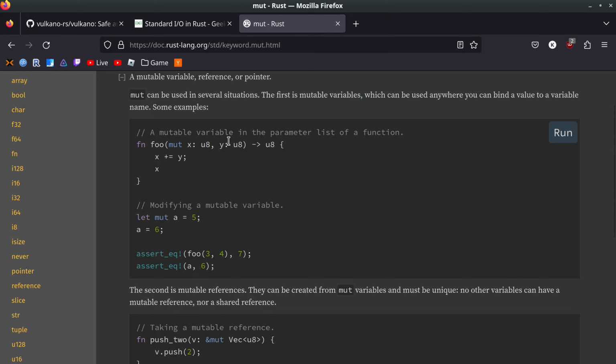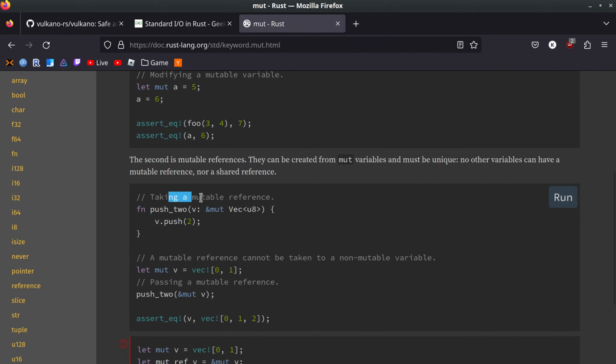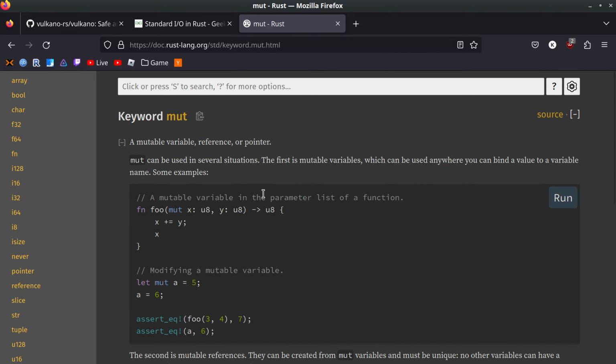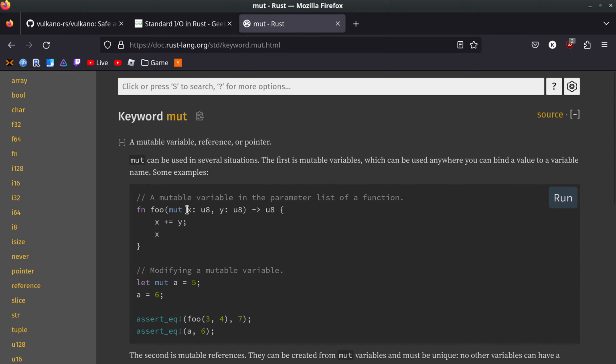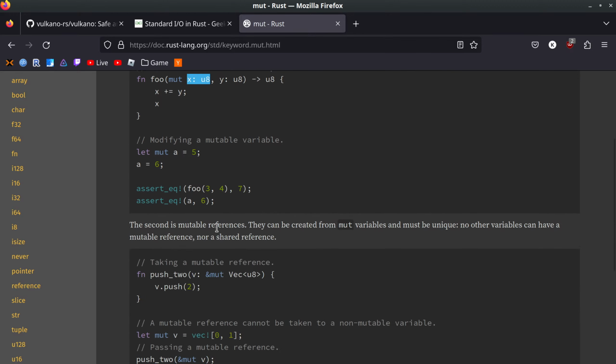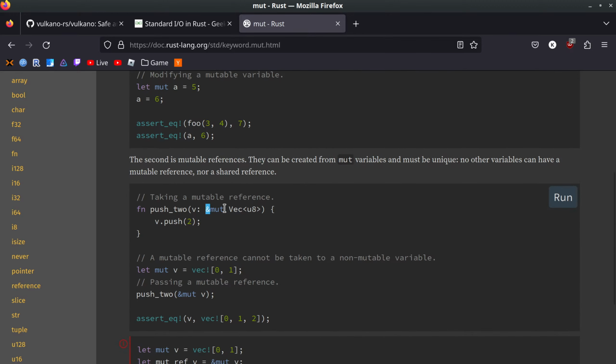So if you try to change this, does this mean it's also a reference? A mutable reference, a mutable variable, a mutable reference. So I was wrong. It is a copy. It's a reference if it has the ampersand.